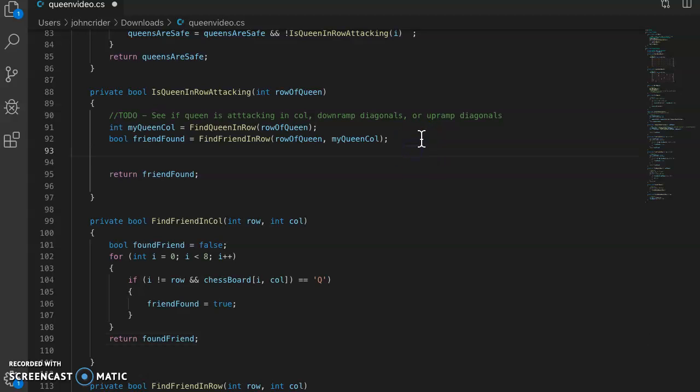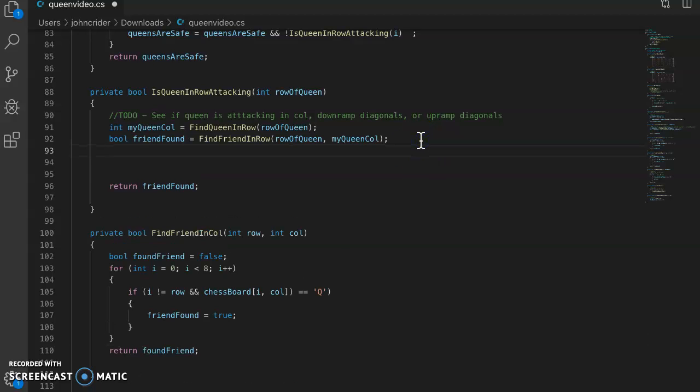And now when I call this, friend found equals find friend in column, passing in the row of the queen and the column of the queen. But I don't want to reassign it. I want to do what I've done before. I want to combine it with what I looked for before here.